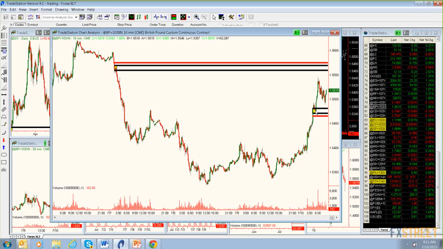So again, the base and the strong rally, very little trading here, suggests a big supply-demand imbalance. Strong rally out of the level suggests a big supply-demand imbalance. Right, with our strategy, we buy at the proximal line right here. If we're wrong, we're going to sell at the red line for a small loss. If we're right, we're going to want to get out just before the supply zone.